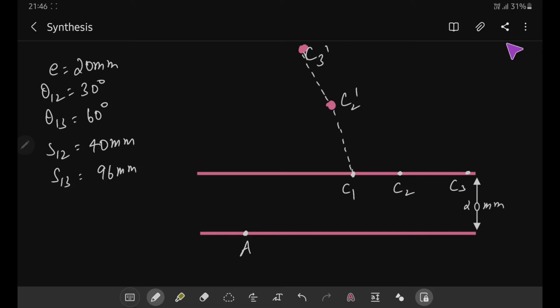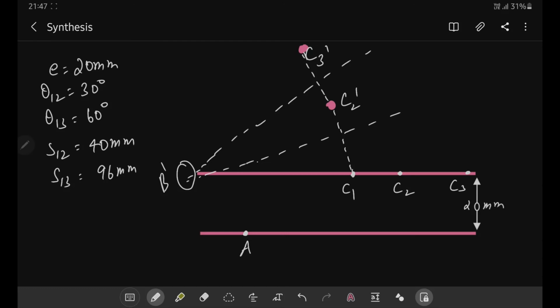Now we know that the point B will lie on the intersection of the binormals of the line C1, C2 dash and C2 dash, C3 dash. This is the binormal of C1, C2 dash. So they intersect somewhere over here. Let us say that is B1. Remember that the word binormal is nothing but just a perpendicular bisector. It's just a fancy word for perpendicular bisector.